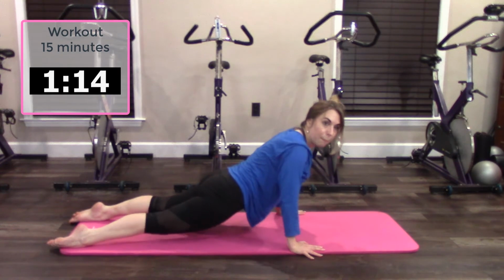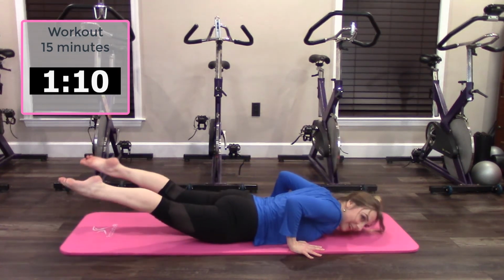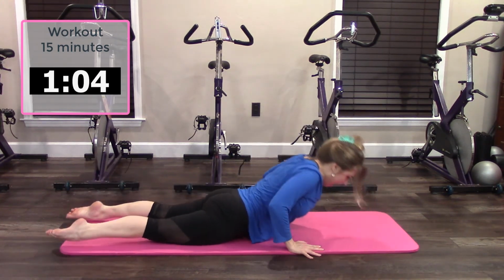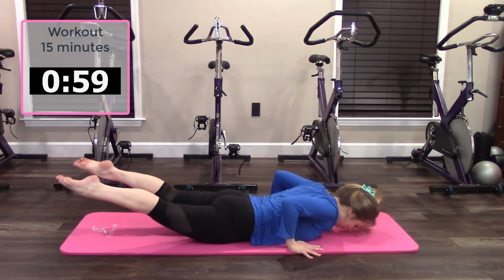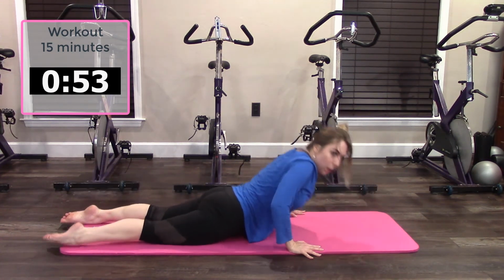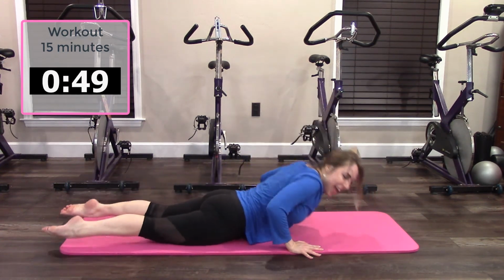We push to the top, lift everything up. There you go. Down, up, everything lifts, legs are straight. Down, and up. Of course, you're feeling this in the upper body as well. But try to keep your emphasis and your intention on those quads. A couple more. Exhale up to the top. One more. Down, and up.